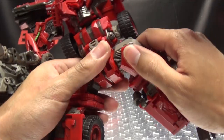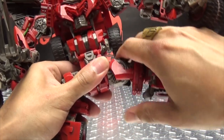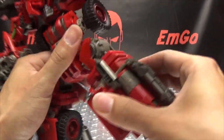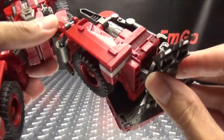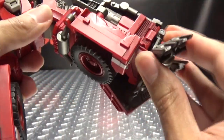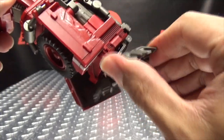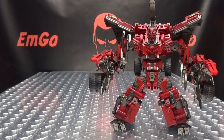But anyway, legs can rotate. They can't move in and out. On those ratchets, you don't have any rotation. You do have a knee joint here. You get 90 degrees of bend. And the feet, as long as they stay in, you just have rotation, and you do have your ankle tilted, and you can splay these toes out if you want to. So there you have that.